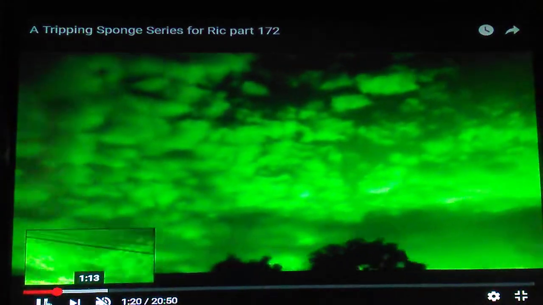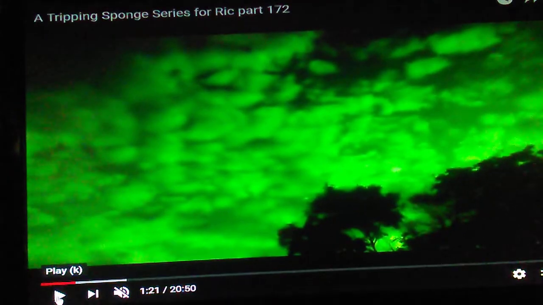Nice human face in a tree over here I got. Yeah, so I turned the brightness back up. I forgot.